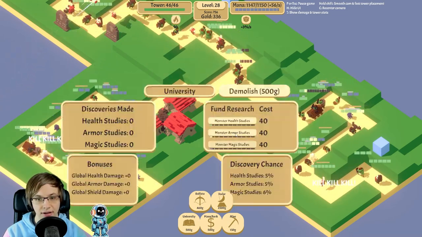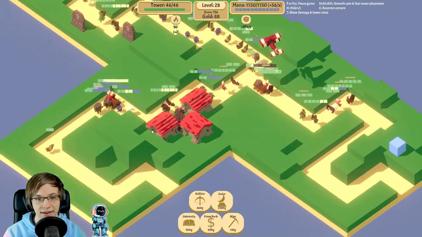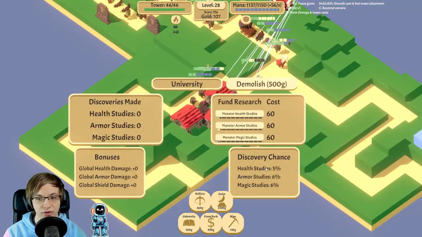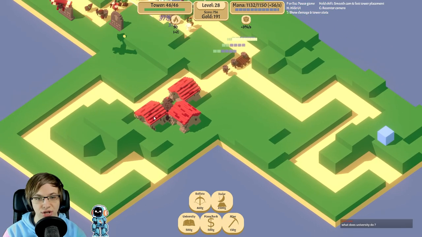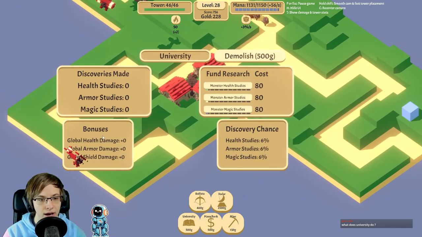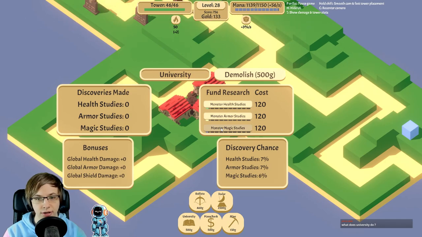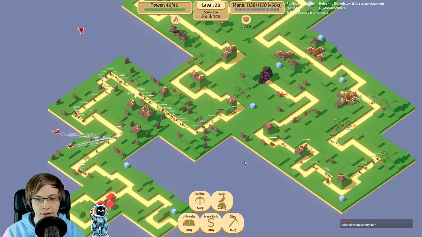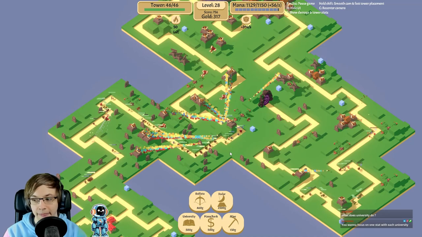Okay, 7. I want to do this early here. I want to get 7% across the board. So what these universities do is every wave, they're going to have, say, a 7% chance to give me a permanent health, armor, or shield bonus here, which is pretty good. The more universities we can play, the better. They're very, very good for late game. You kind of need them.